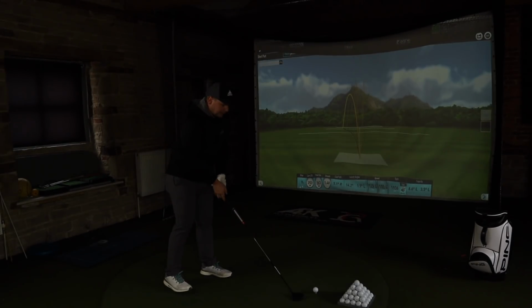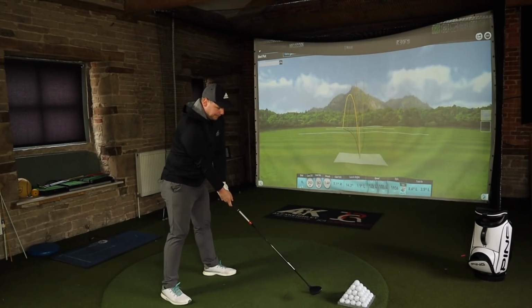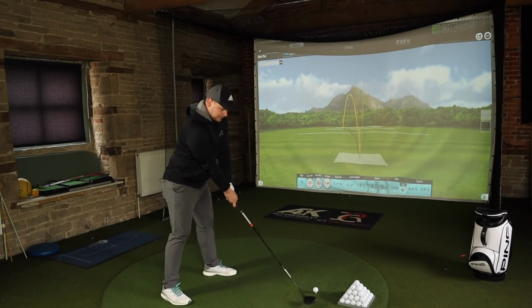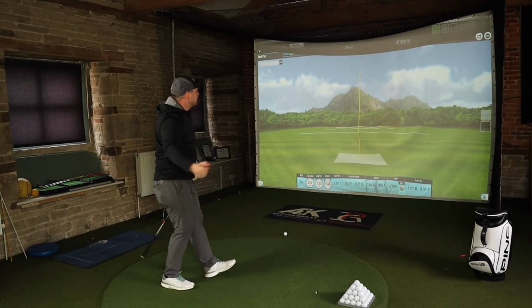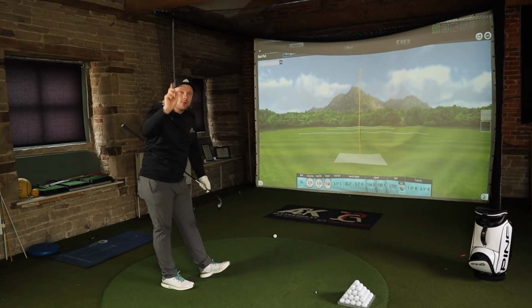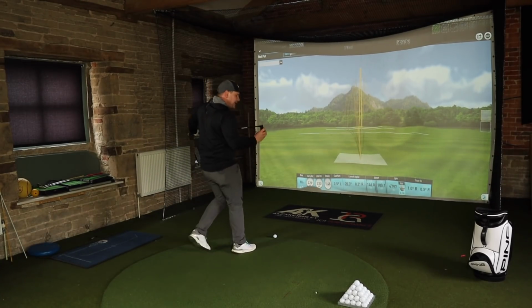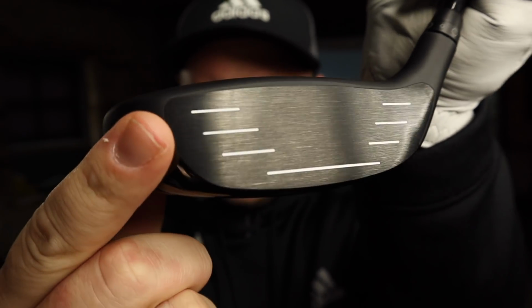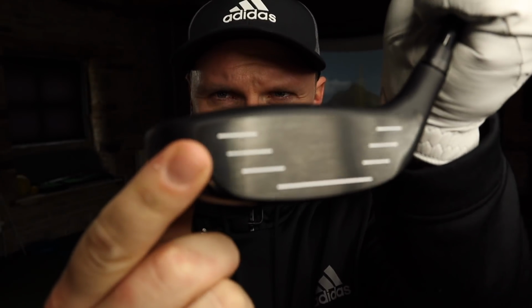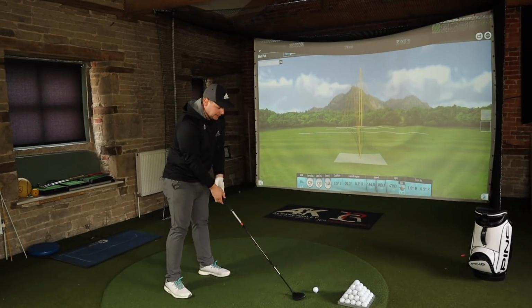Maybe. Still going to try and launch this. I don't want a knuckleball. I want a nice high-flying bomb. Again, that's one where the spin's just shot up. We're going to go one more, then we're going to take a look at all these numbers. I must say, the face is absolutely massive, so if you do struggle hitting the middle, this could be the club for you. Me, I think the LS Tech was better for me, really.